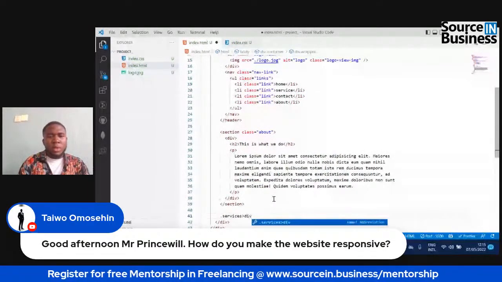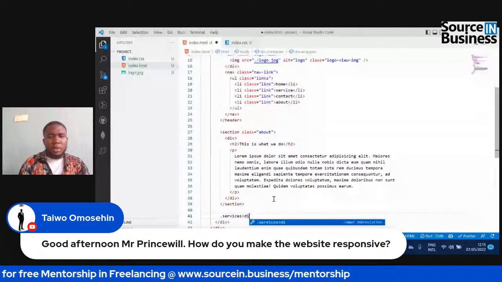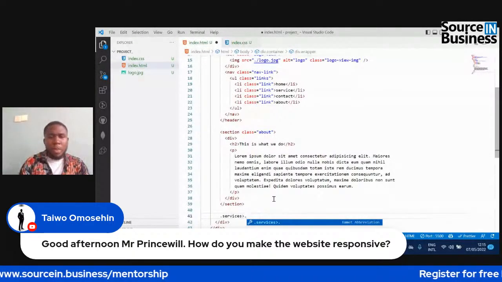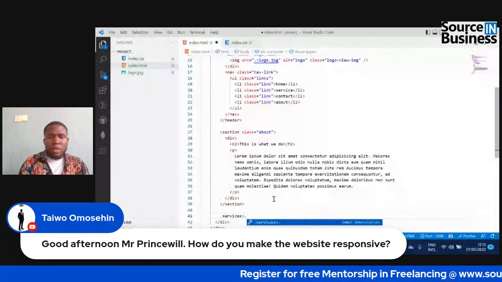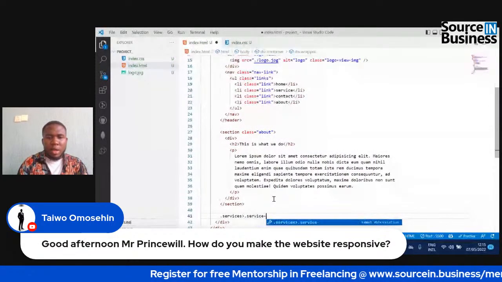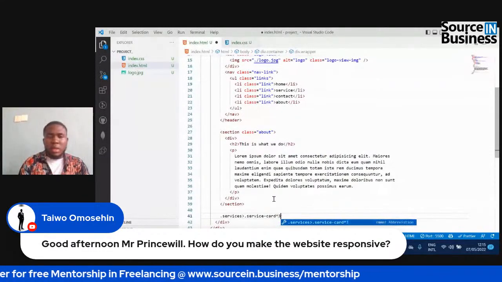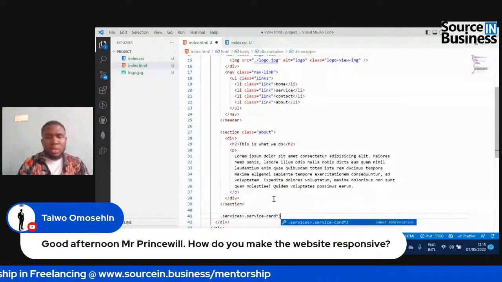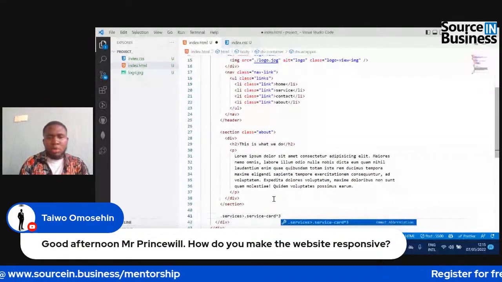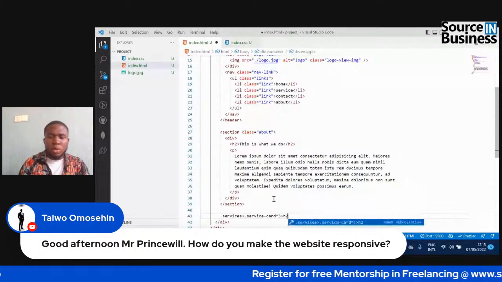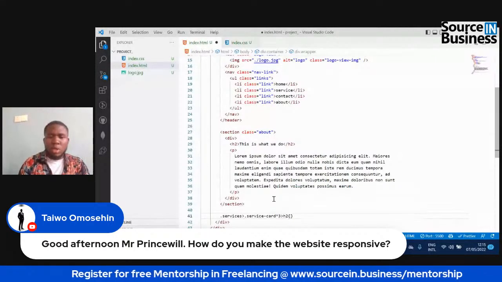We have three div elements in it that will hold the same class name, which is service card, and that's inside all of them. It will be 3. So inside all of them, we want to add a card, which is we want to add a heading 2. Okay, so this heading 2, we want to include a text.